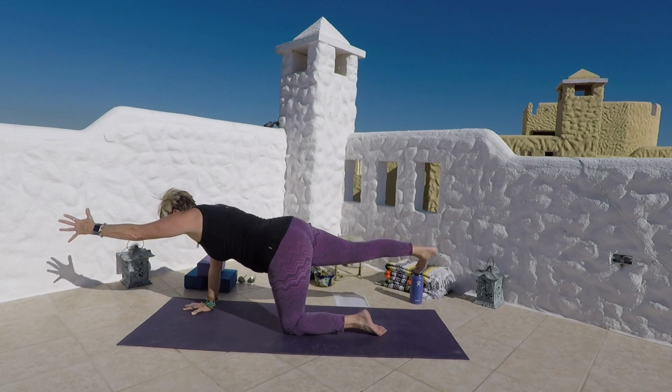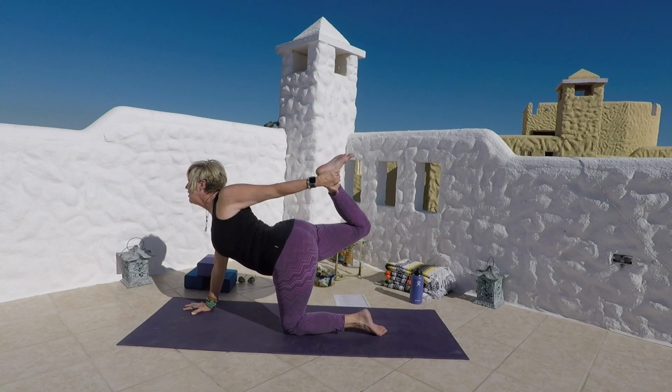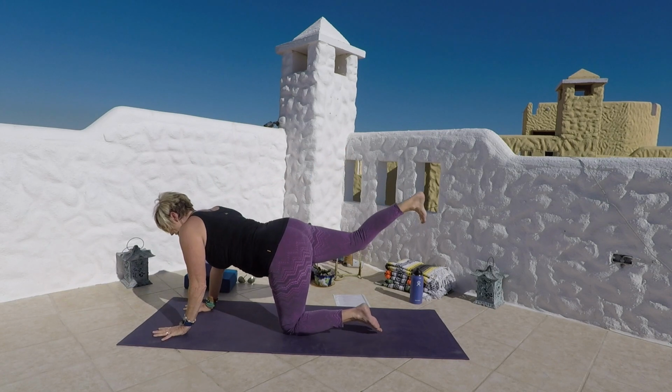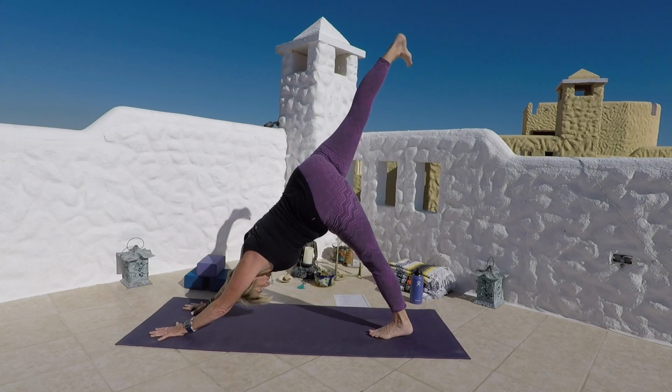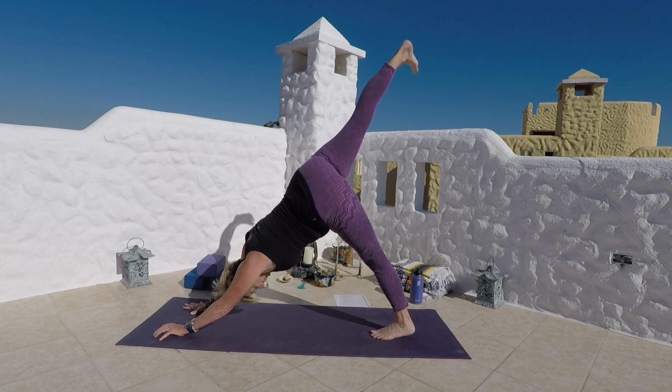Bring it back, revolved half bow, bend the knee and reach back for that ankle and kick. Keep kicking. Work the shoulder on the back, opening the chest, the belly, even your hip flexor. As you release, hand down, curl the toes and press it back. Dog split, gaze on knee or thigh. Try and start to draw that left heel down. It may not be there yet, but eventually.